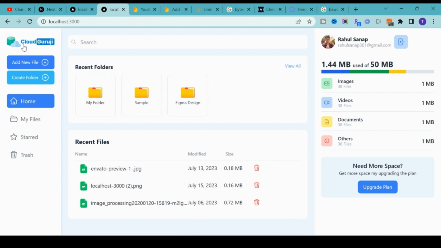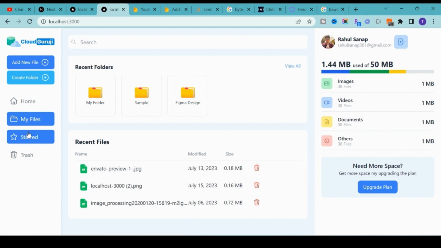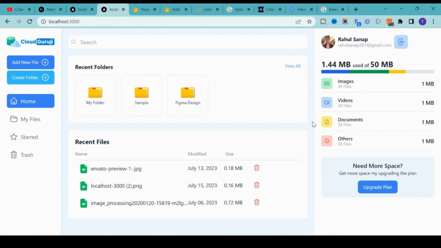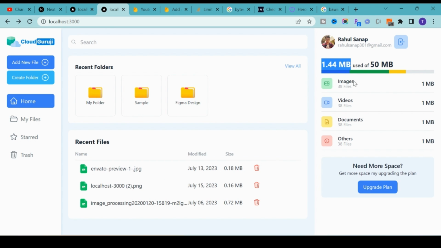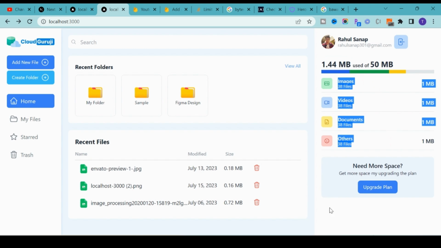Also I added the on click functionality for this cloud image and this home, okay. Right now obviously we did not implement this functionality, but you can go ahead and implement it, okay. And here if you see the total of these particular files along with the files in this one, the storage is showing 1.44 MB, okay. And these are just dummy ones. And then we have the need for space, which is just a dummy message or notification, we can say, okay. So this is how we display everything.